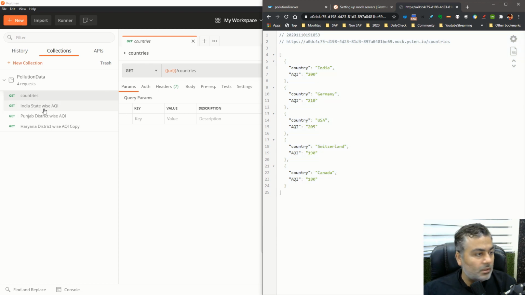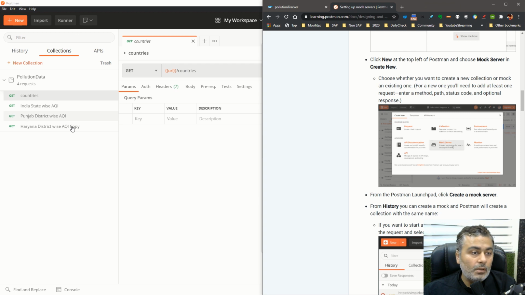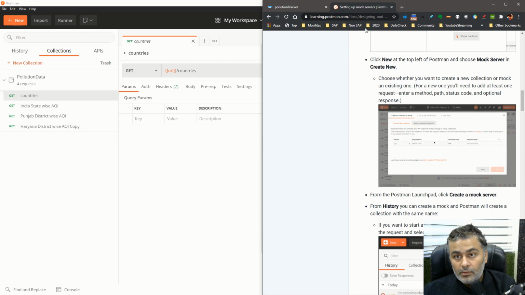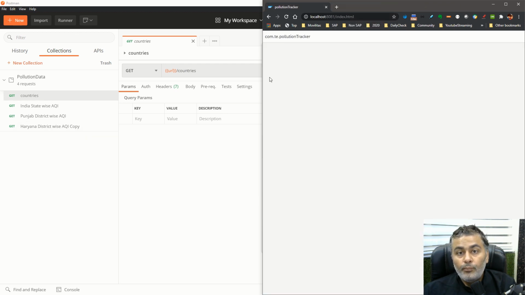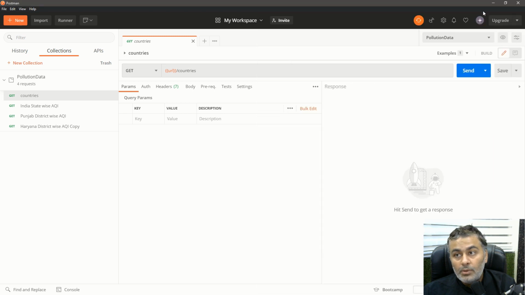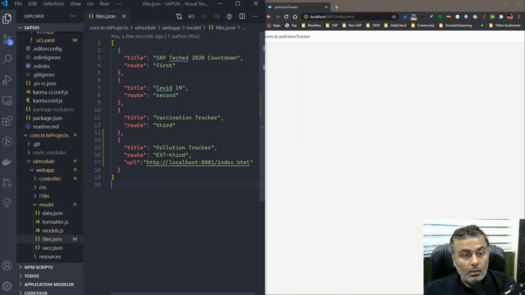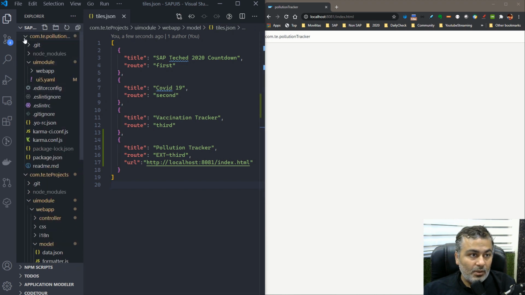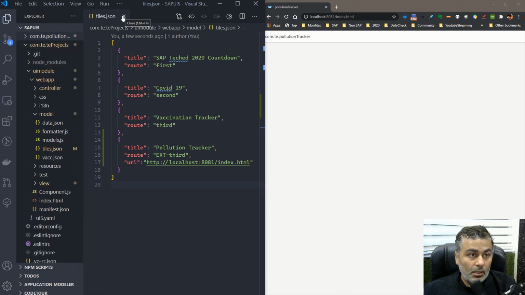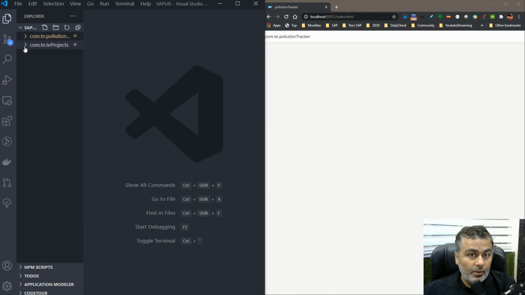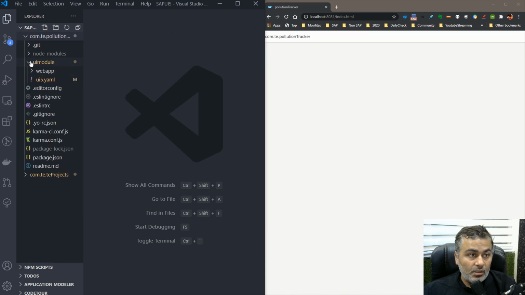And same way you can run everything. So we have our dummy API mock server data ready. Time now to start building our fourth app, sorry, which is pollution tracker, and we will be using here the flexible column layout, right?